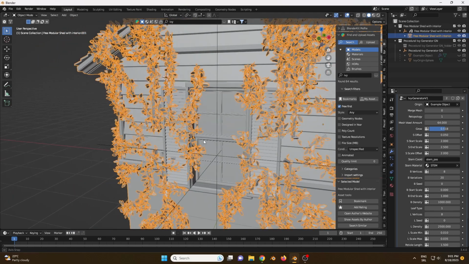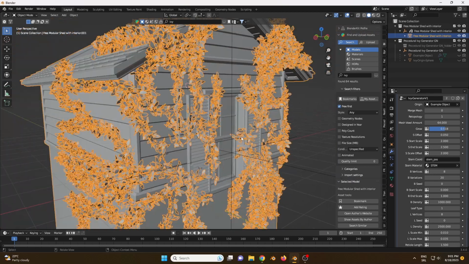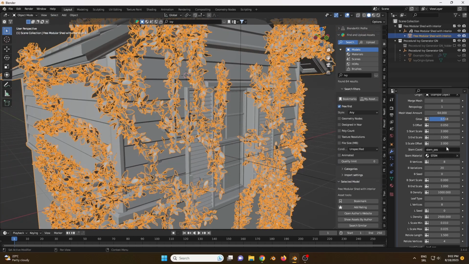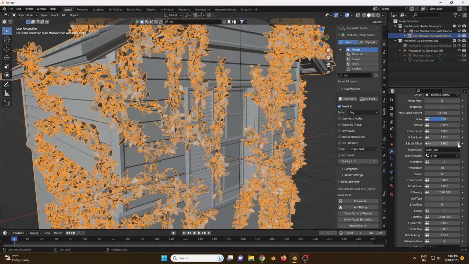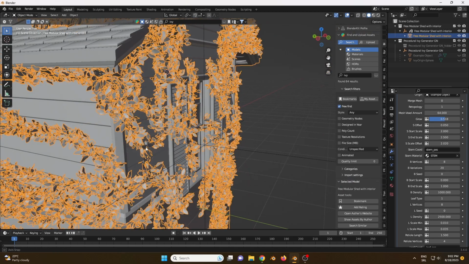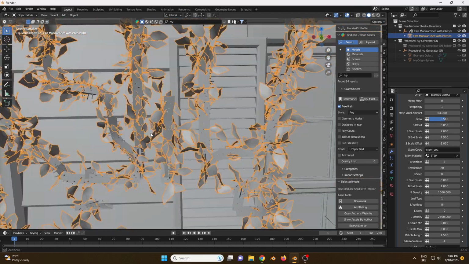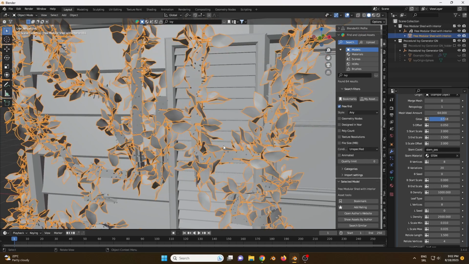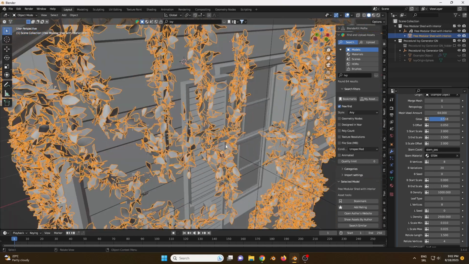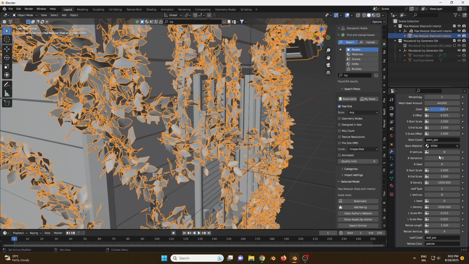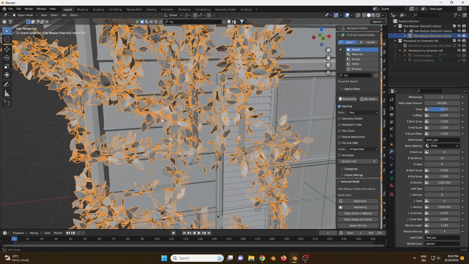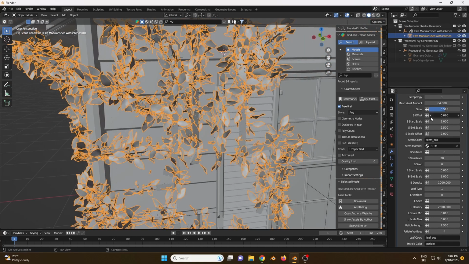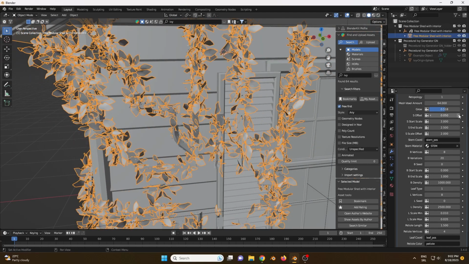Now we have more ivy, and for scale offset, maybe we can randomize a bit. Maybe not randomize, but increase the scale offset.